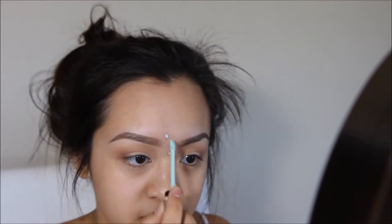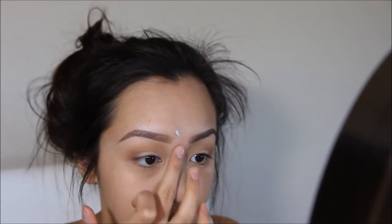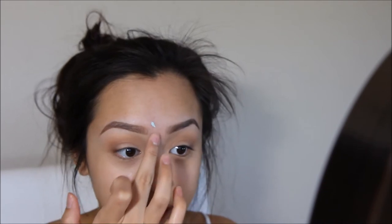And I'm going to go ahead and prime my face using my Smashbox primer water. Since I have these little friends right here, I'm going to cover them up just a little bit with some green concealer, just so it can try and cover most of the redness it gives off. And I'm going to pat it out with my finger.